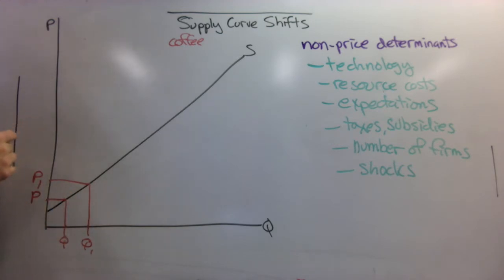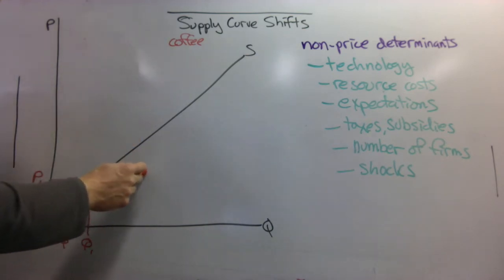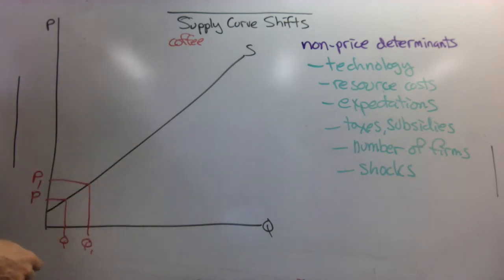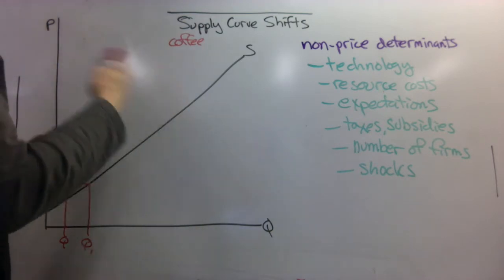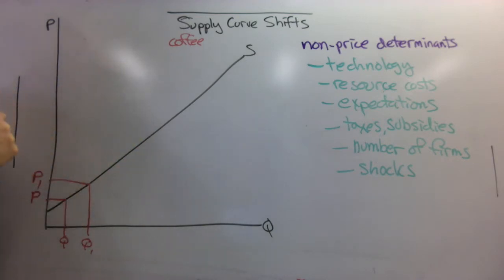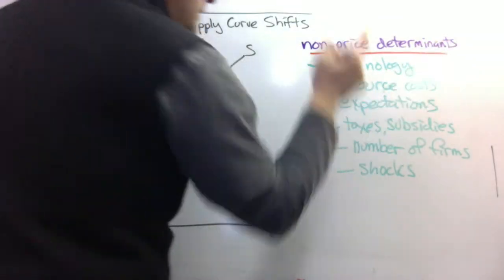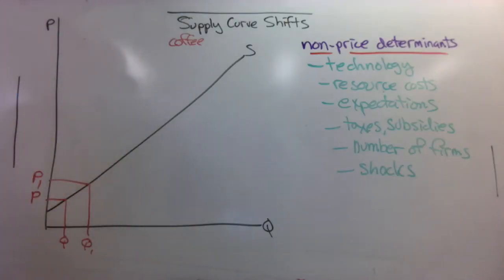But it doesn't tell us what goes into figuring out what the tolerable prices are for these quantities. In other words, this tells us what they're willing and able to do, but doesn't tell us what makes them willing and able to do it at those prices and quantities. We have to look at what we call non-price determinants of supply in order to figure that out.